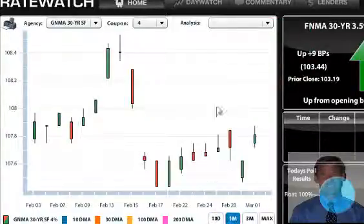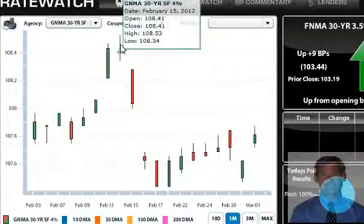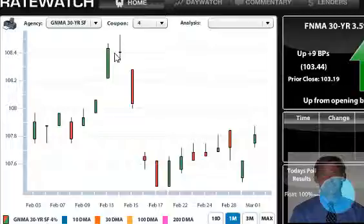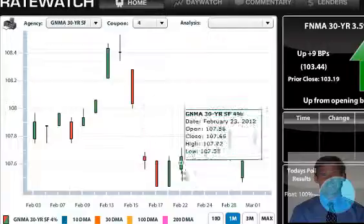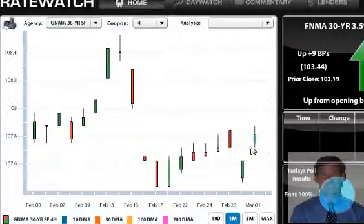So if we back up to about a 1 month view, just to give you a little bit more depth, the height of the market this year for Ginnie Mae was on the 15th of February, and by the tails, so the tail is the end of the candlestick, it didn't last very long in terms of pricing, and then it slammed back down when it breached 108.40, and then the next day it slammed down again, and then we dropped to a new trading range. So do be on the cautious side.